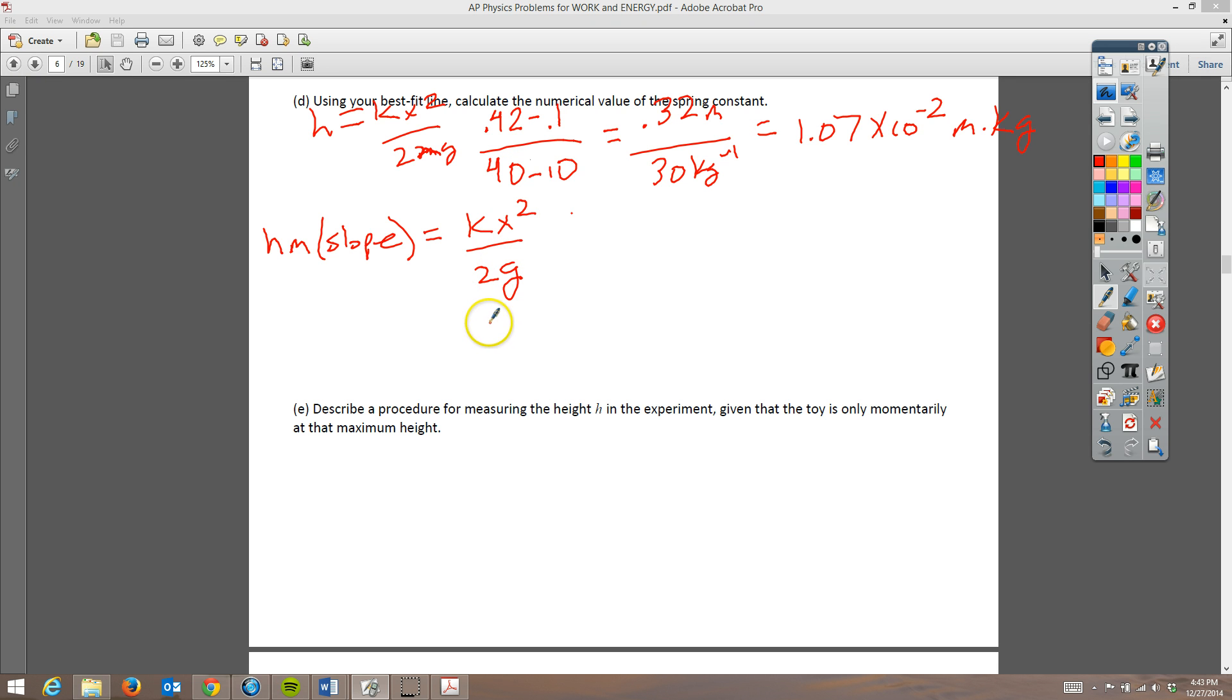So if we're going to solve for k, we've got to change this. We're going to change it to k is equal to, we're going to multiply both sides by 2g. So I've done that. So I've got k is equal to 2g over x squared. And then we need to, we also need to put in our slope here. So the slope of the line, notice, is kx squared over 2g. kx squared over 2g. So we can actually take 2g times the slope over x squared. And that should give us our value for k.